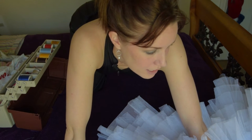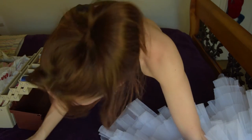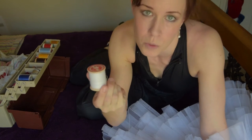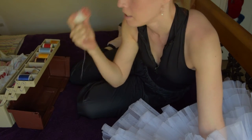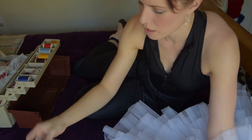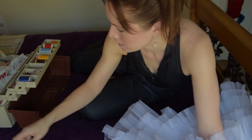So good, better, best. I'm going to tack this sucker down as quickly as possible before I have to run to class and rehearsal. And here's what I'm going to use. I am using regular white thread. If you want to use a stronger thread, go for it. I was going to use this nice thick needle. Can you see it back here? But I'm going to try today actually the rounded needle. So let's get started.